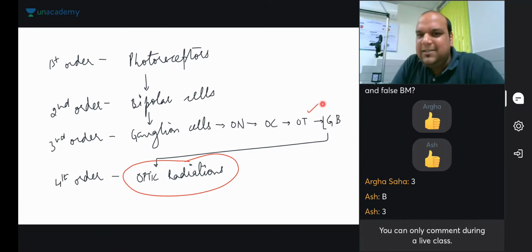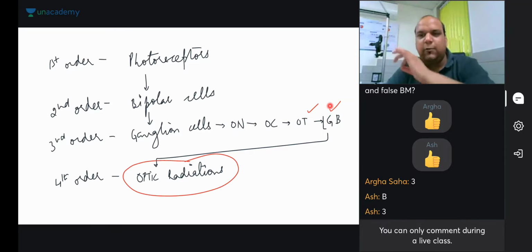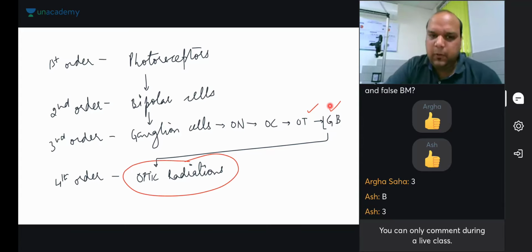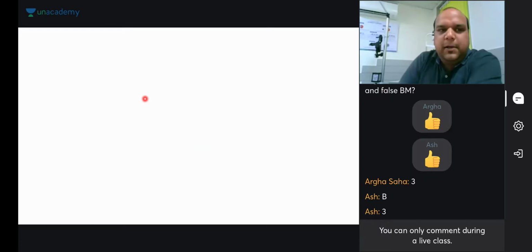So in optic tract lesion and in lateral geniculate body lesion, optic atrophy is present because they are actually the same neuron as optic nerve, but in optic radiation, optic atrophy is absent. If you want to correlate retina with your neuro-ophthalmology. Am I clear, everybody? And that's it about the basic anatomy in terms of the layers, the microscopy. Now I'll just quickly do the blood supply of retina with you guys.